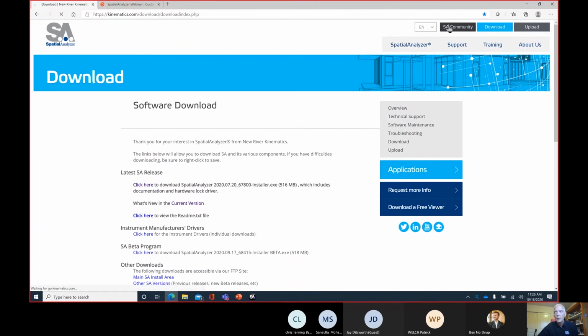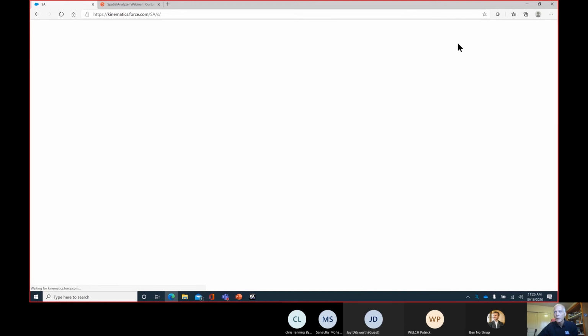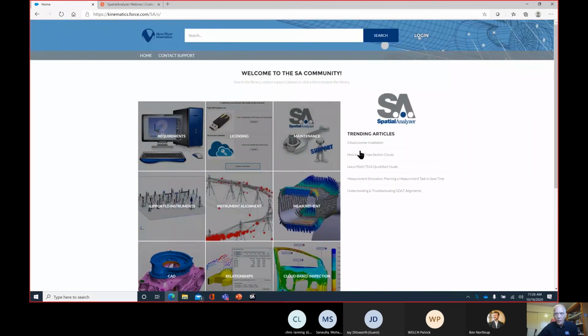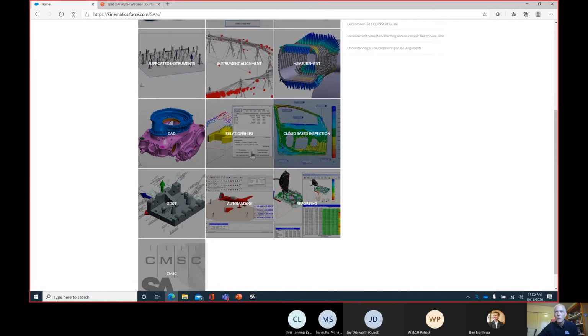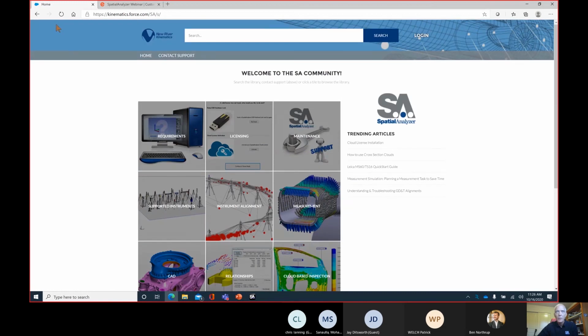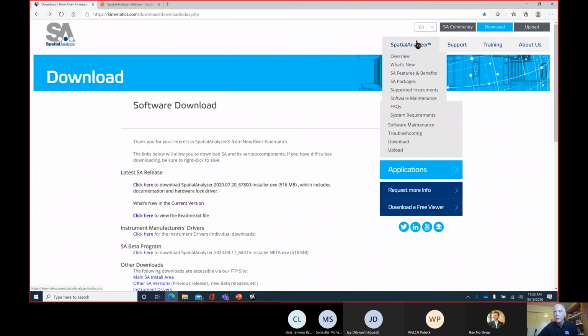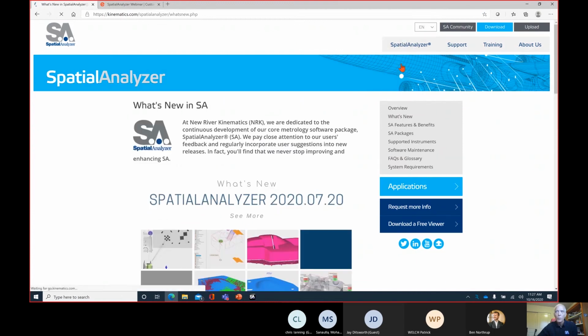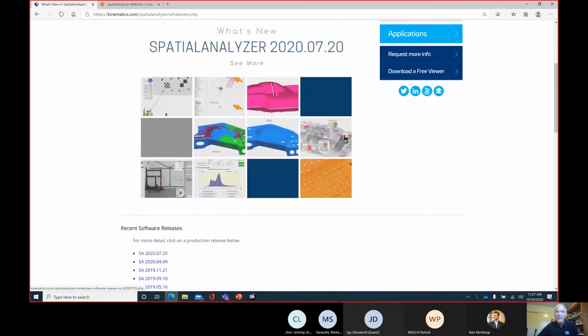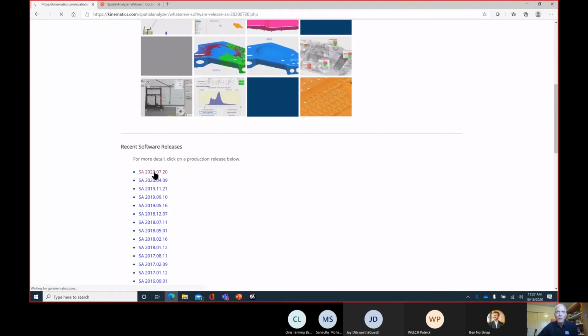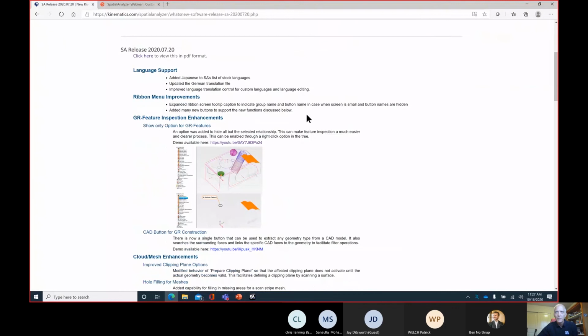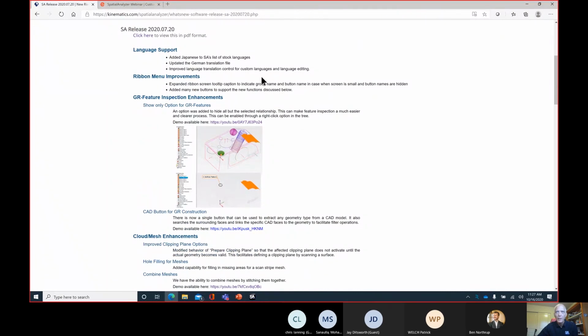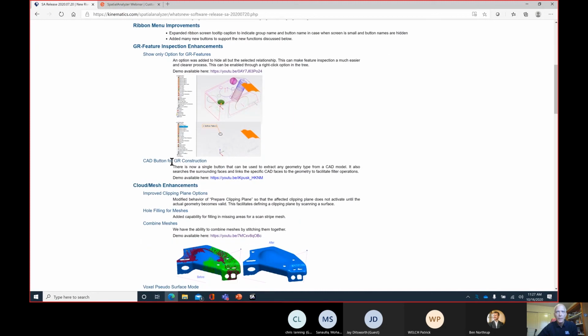But also under SA community, I wanted to point this out to you as well. We have articles on certain features that you can do. Under Spatial Analyzer, under What's New, this has been here a long time, but when you click on, for example, the July release, Jeremy has begun to add videos of some of the features as we've added them in.